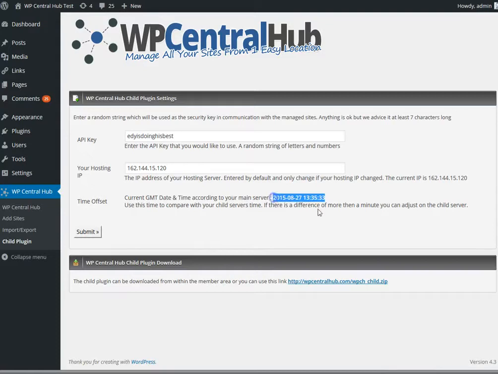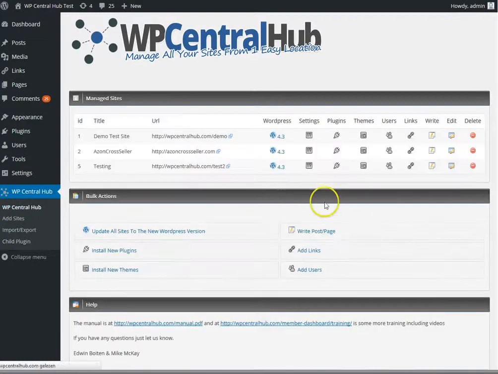This is helpful if there's a difference in time, which sometimes happens over hosting accounts, and you need to reset that time to be exactly the same, because in the communication between the main site and the sites that are managed, one of the security parts is the time, because a query is not unlimited, and I have built it in just like Amazon does, where it expires. So that is something that helps for that.